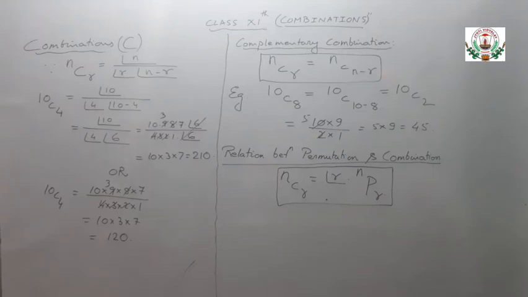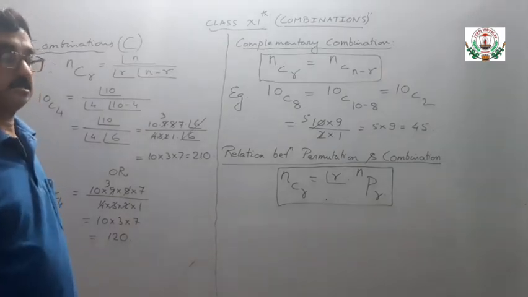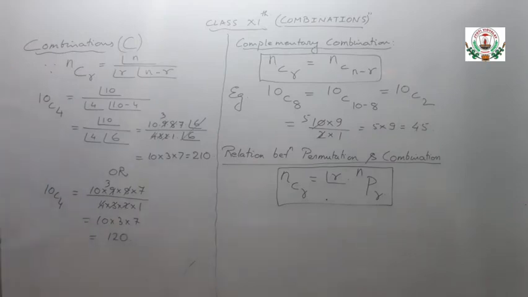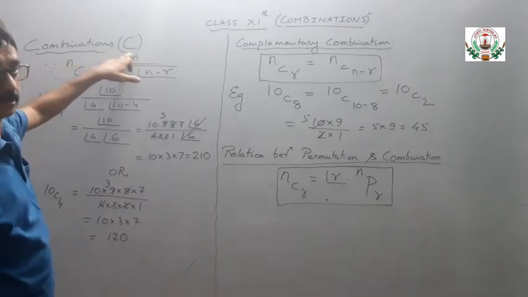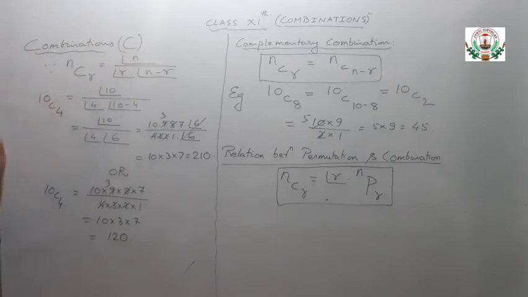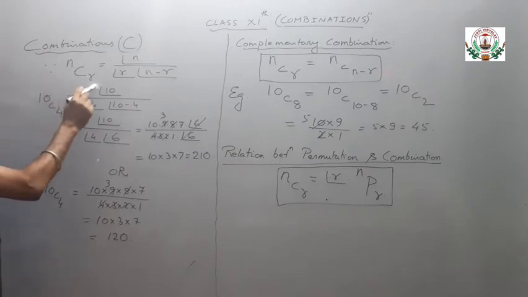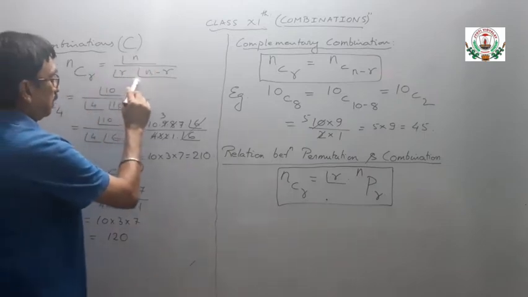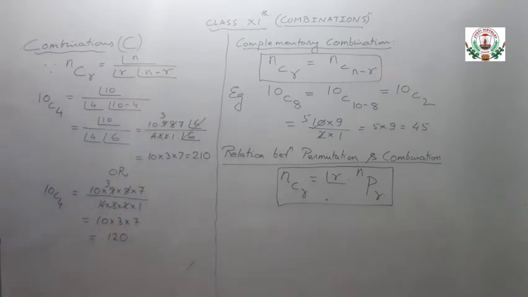Good morning, students. As we have finished our permutation questions, now we are going to start the second topic, that is combinations. All the formulas and everything about the combination concept I have given. Our combination is represented by capital C as permutation is by capital P. From the group of given objects, we are selecting a small group of objects, that is given by nCr = factorial n upon factorial r factorial n minus r.